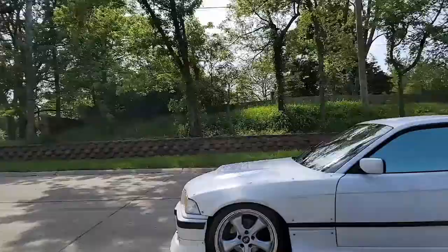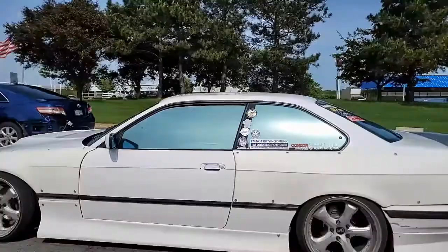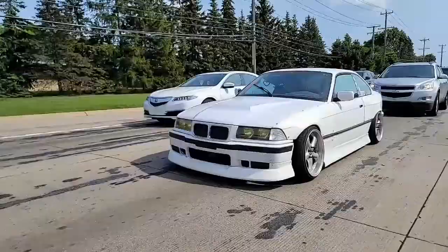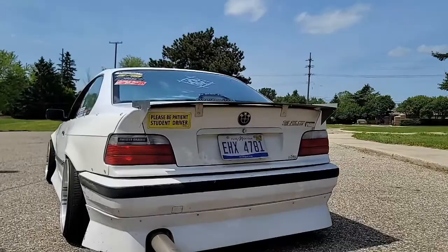However, the chef's kiss is the fact that a lot of that body styling is functional. The excessive camber isn't for show, but to keep the car stable in the middle of a drift, so that the front wheels have a larger contact patch with the pavement when they reach full steering lock. The coilovers help to lower the center of gravity and reduce body roll to keep the car balanced mid-drift, while the wide body allows for those modifications to exist without causing the wheels to rub against the inside of the fenders, while simultaneously allowing for a wider wheel and tire setup to be fitted.